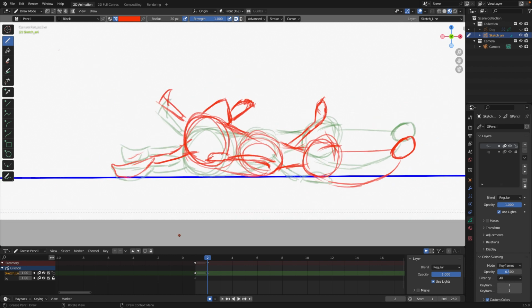Nice. Okay. Now, since this part is moving up, that means the tail is going to be kind of over here. It's going to go down, right? Think about volume. Be careful. We've got to think about volume. Okay, and it has to be over here a little bit more.